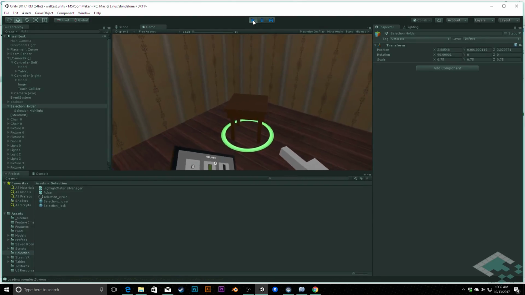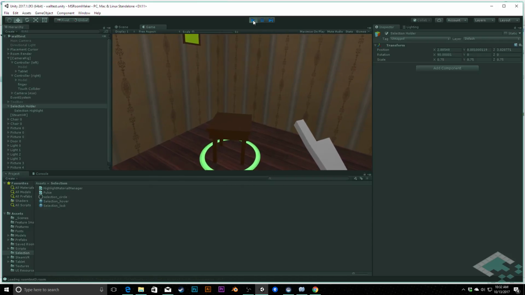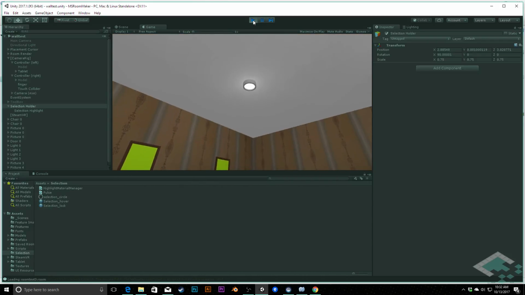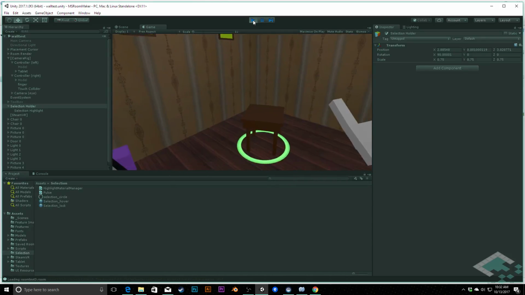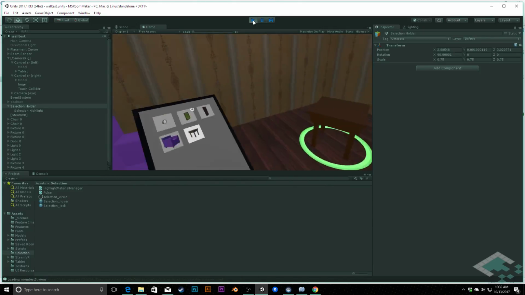But now what I should be able to do, actually, you know what I don't have right now is a way to switch to edit mode. Alright, so that'll be the next step here.